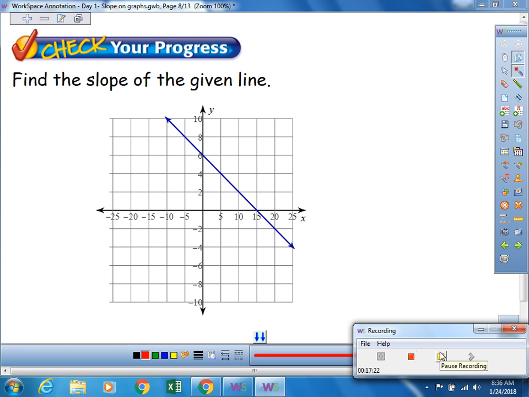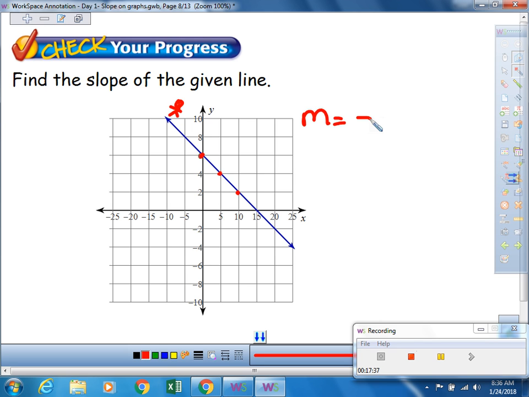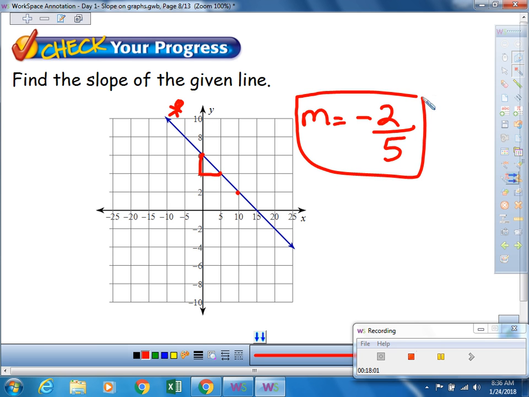So there are many points you can pick, right? First of all, what's the slope doing? What's it saying? I would definitely put that right from the beginning. If you rise down, then it's negative. So what's my scale? 2. I rise down 1, so it's going by 2. And what's my scale here? I'm going to go by 5. So negative 2/5. Did you get that?